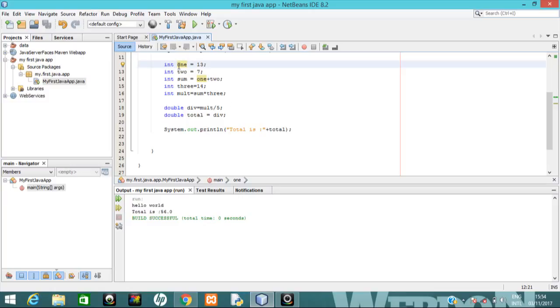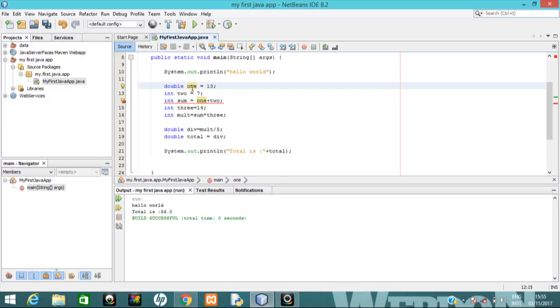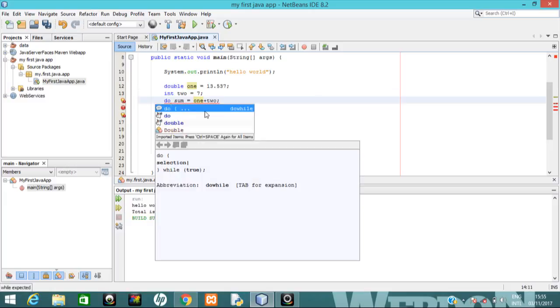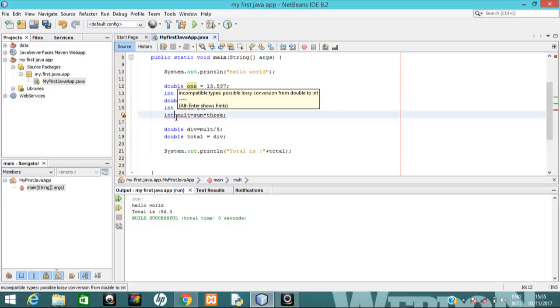Okay, let's change this guy into a double. Double 1 equals to 13.567, and then we'll have to change this to double, and then this also has to, definitely almost everything has to change to double.